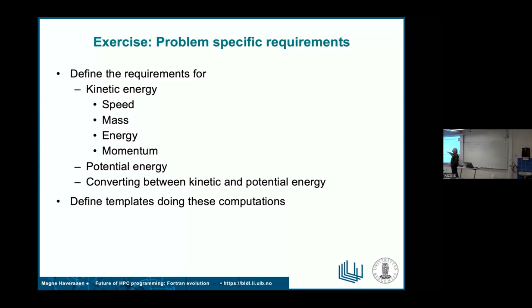So, has anybody thought about the solution to potential energy? You need some kind of field to operate in, because if you're operating in free space, there is no gravity. Or an electric field, there has to be some kind of field change that you have to work against in order to convert the energy.